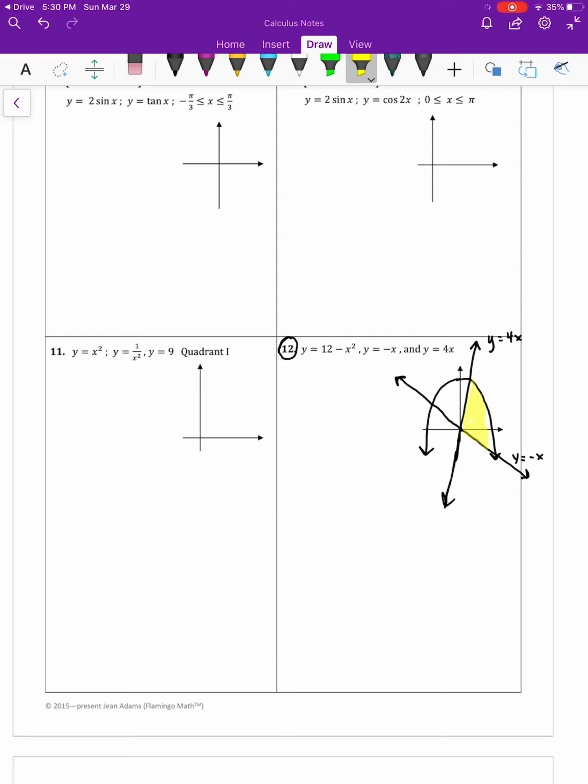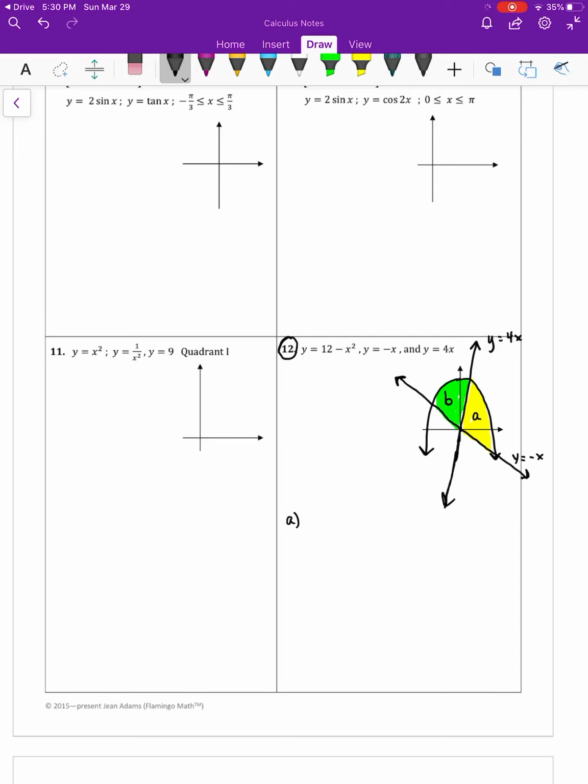What I mean by that is, are they talking about this region over here? Because they just gave you these functions, and then they just said, hey, find that area. Are they talking about that, or are they talking about this one over here? Both of those regions could be possible regions that they're asking you to find the area of. I found this area. I'm going to call it A, and when I looked at the key, they found that area.